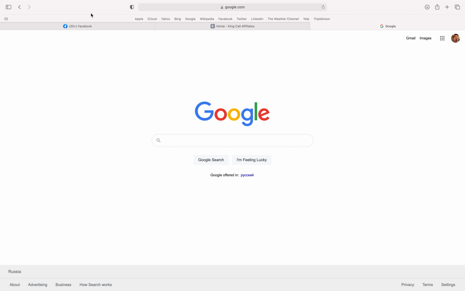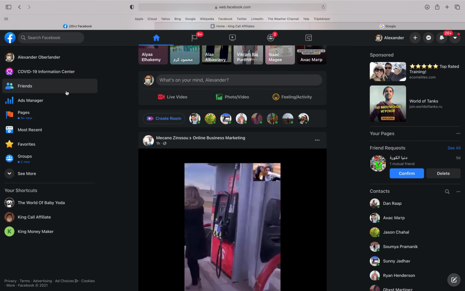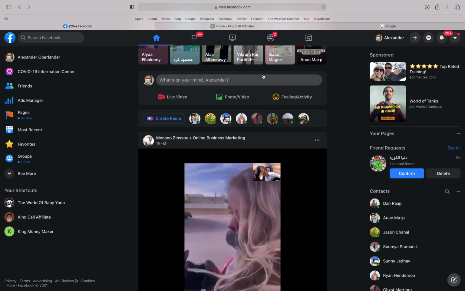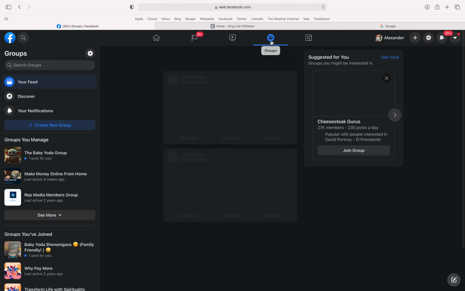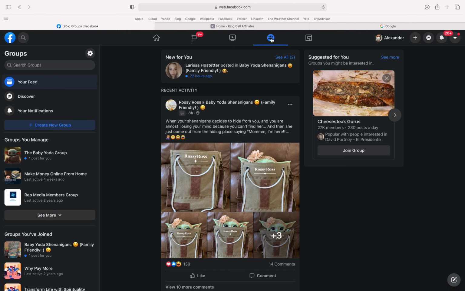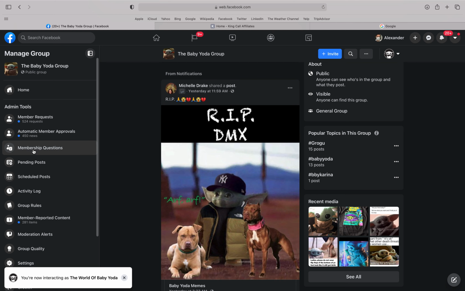So if you have any offers that you're running from your landing page, I'm going to show you how to do that. The very first thing you're going to want to do is go over to Facebook. If you don't already have a Facebook, go and create one. You're going to go over to the group section, to the little icon, and create a new group. Before I show you how to build a group and how to get a ton of people into your group, I want to show you one of the groups that I started and how you can replicate this process with your own group.